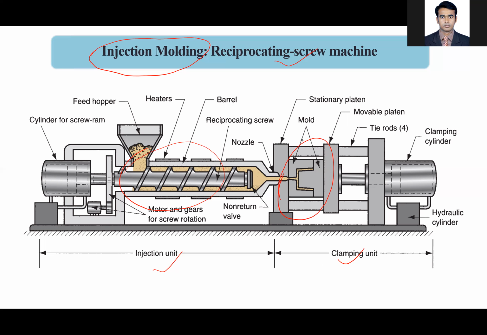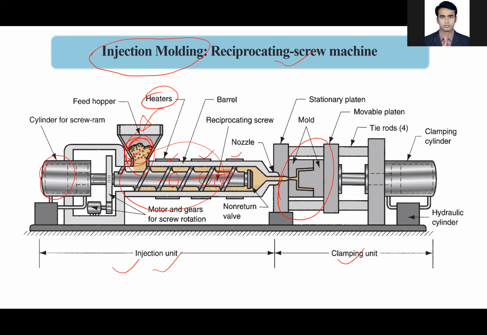Okay, the screw has several functions. In the injection unit, first in the feed hopper, we introduce our required materials like polymer, along with the color, and also the plasticizer elements. If we need to control how strong it should be and how ductile it should be, we can control that using the polymer mixture. Okay, we put all these raw materials into the hopper, and a motor is used for driving the screw, and due to the action of the screw, the material flows in the right direction, and there are some heaters given on top of the screw to melt the polymer, and the melting and mixing occurs in the injection unit.